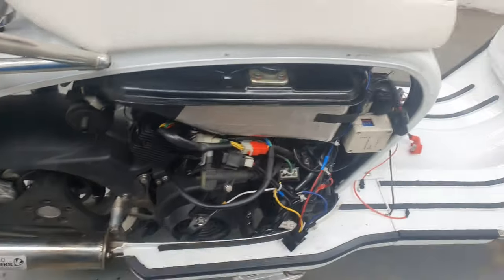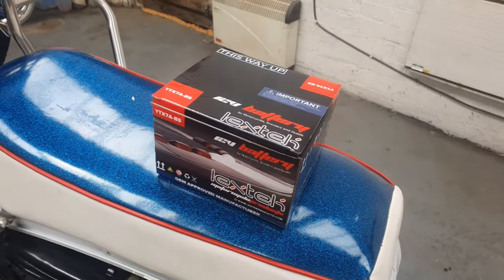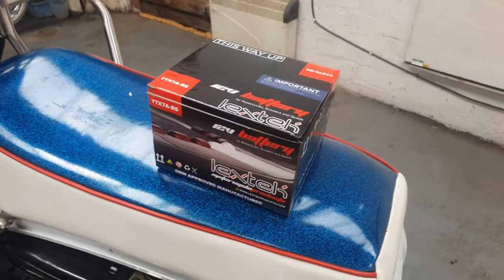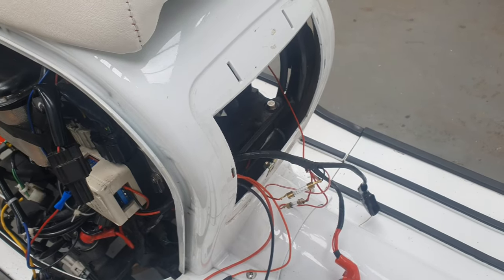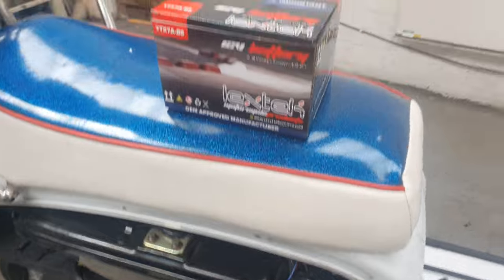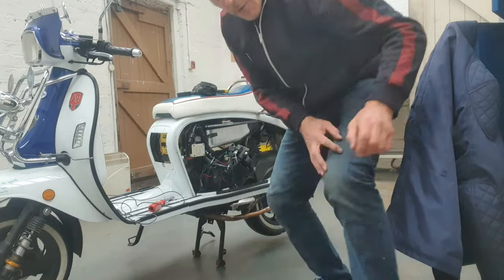It's all back together and running fine. The only problem is the battery that was sold to me at AA Mopeds in Wigan — big thanks to Andy who helped me out a lot — it just doesn't quite fit into the battery compartment. Andy obviously didn't know that when he sold it to me, so now he does. That's going back and I'm going to switch it for the MotoBatt if I can get my hands on one. A week on since my breakdown, everything's back up and running. I'll do a quick summary of everything I've done, the costs, and what I've learned.